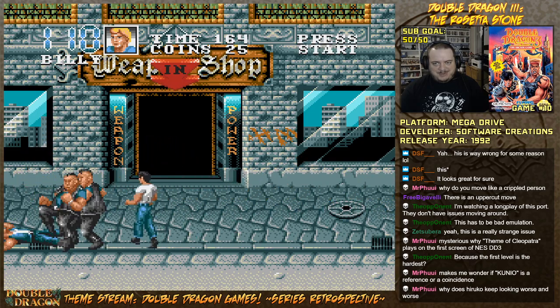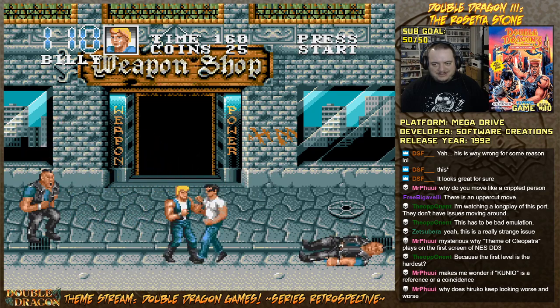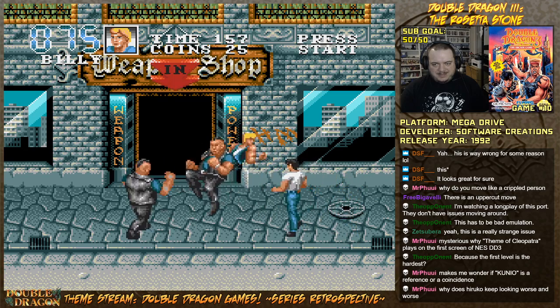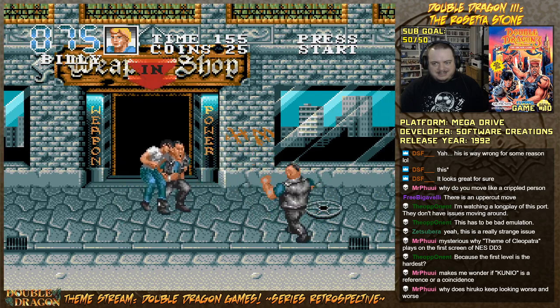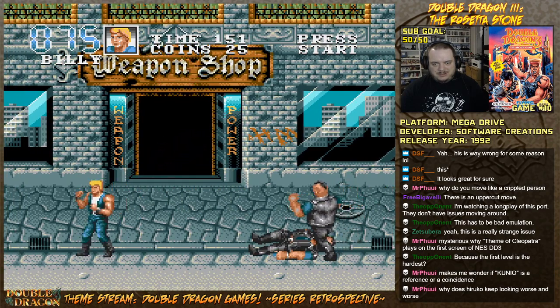Look at that little portrait of Billy, by the way. Getting passport photo. The music is a bit fucked. Also, hit detection. This is not a good port of a bad game. This is a not good port.